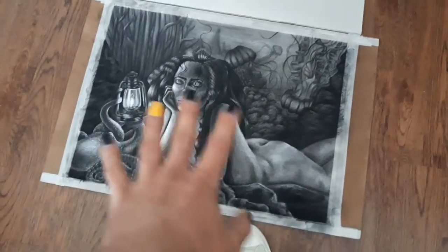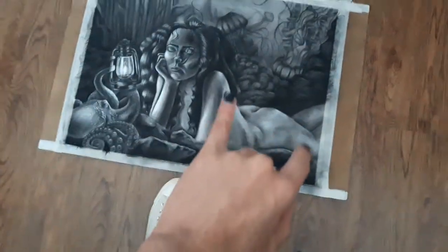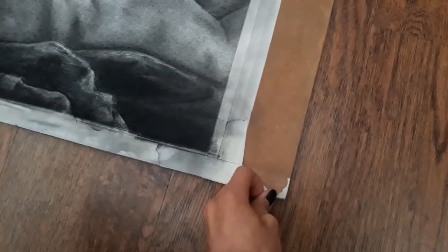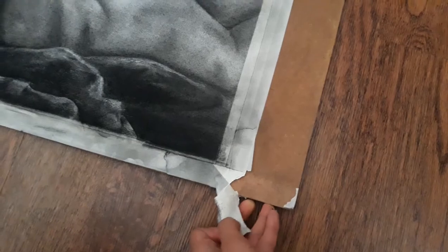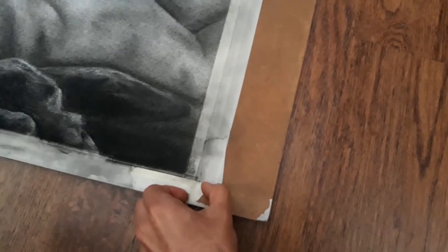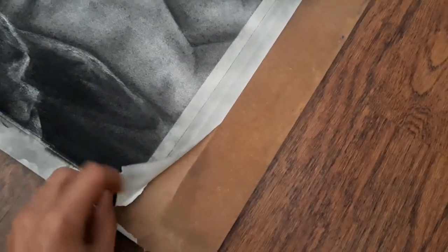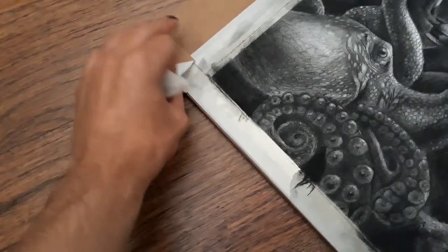All right, you guys, I'm back inside, but now I want to show you guys the peel. I'm gonna start over here. I'm gonna do it from this side because that other side is kind of weird.